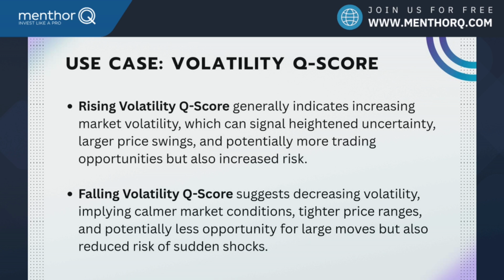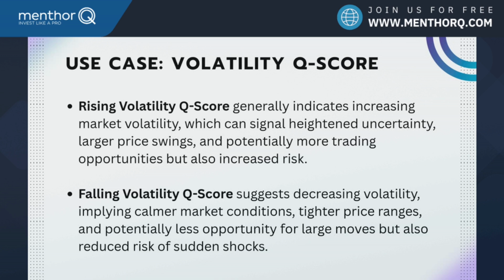So how can you use the volatility score? If you are looking at a rising score, you could expect wider price swings. And of course, that can help you potentially adjust not only your position sizing, but also your risk management. So you could actually have larger stops and larger take profit targets.